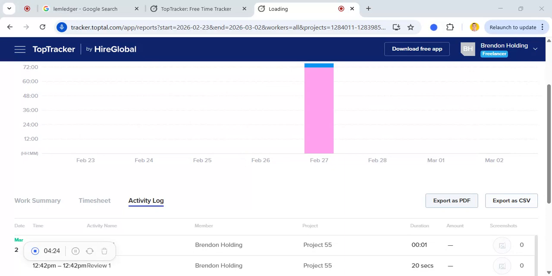So the quick fix is to set a weekly reporting outline with updates. For example, every Friday, generate this report, review your sessions for clarity, and add a short written summary of what was achieved. For example, this week we completed a technical audit and prepared outreach to 45 prospects. Now the report supports the narrative and does not replace it.